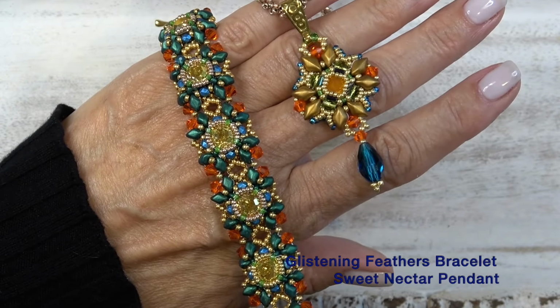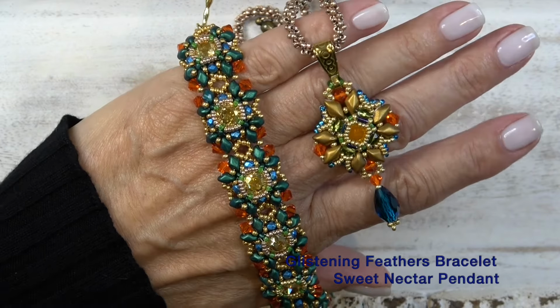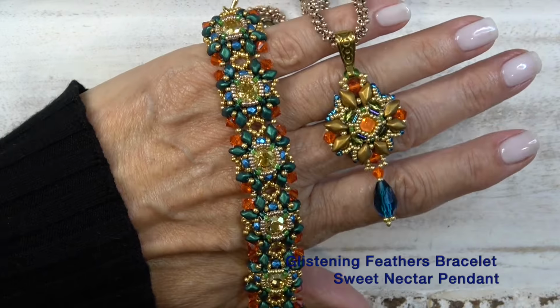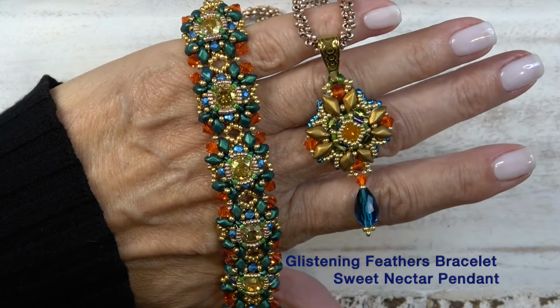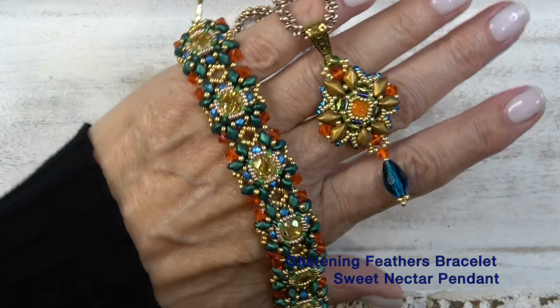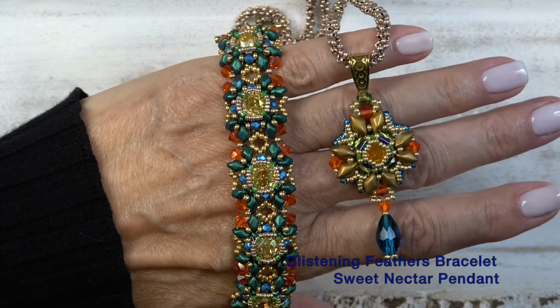So here is the Glistening Feathers bracelet and the Sweet Nectar pendant. And I just think they came out so pretty. The colors are awesome, aren't they? All from that Eureka collection, Featherlight Dance collection, I believe. So really beautiful color beads make such a pretty set here.